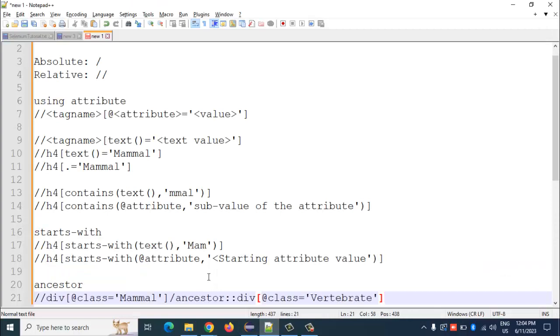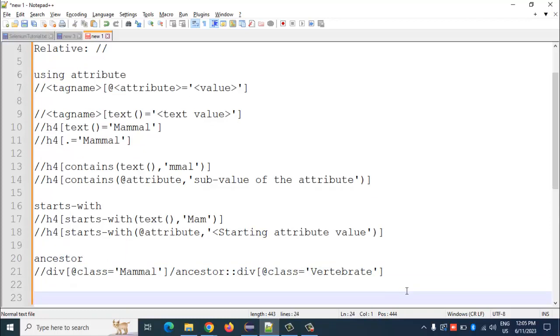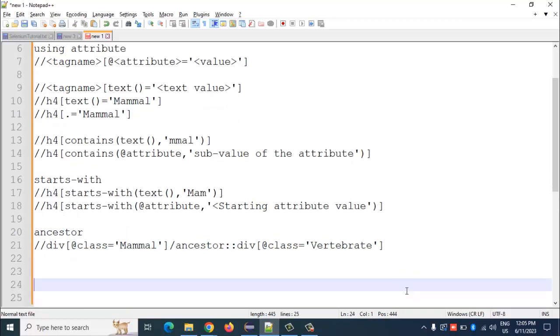As I showed you over here, first you identify the element which you want to search the ancestor for, add forward slash ancestor and two colons, and then give the tag or the element of the ancestor which you want to search. Okay, this is one way. Then there are plenty: there is ancestor-or-self, there is child also. So maybe I'll show you one, child.